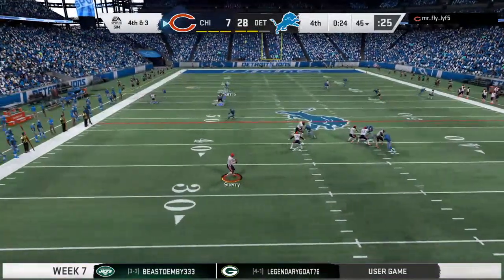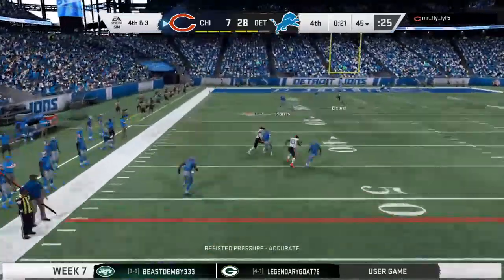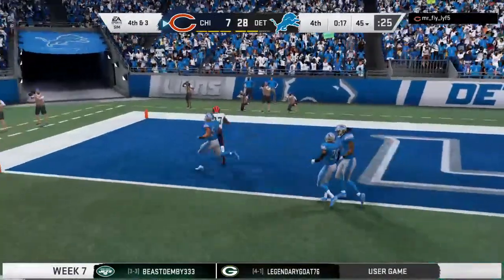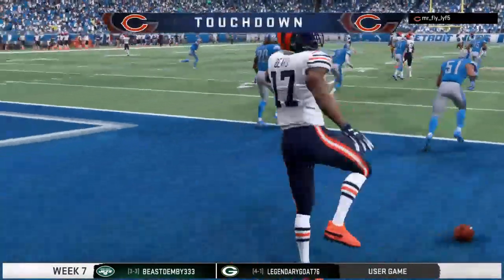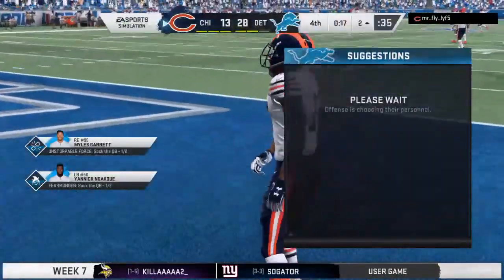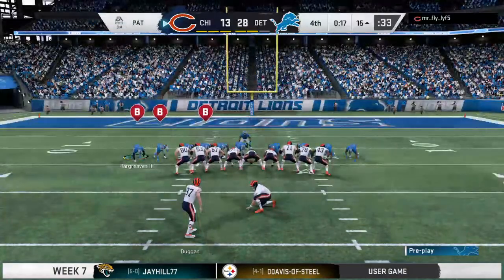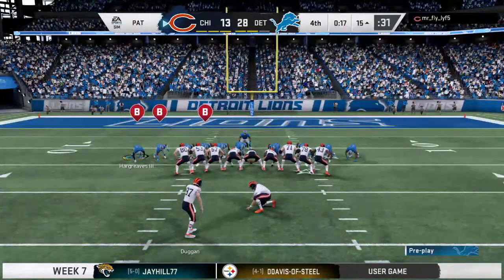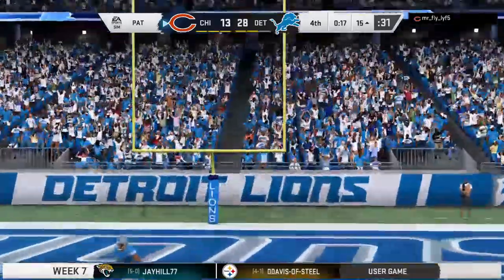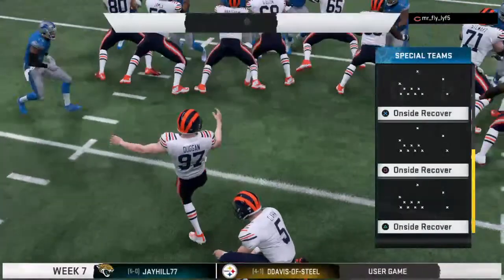He's back to throw. Now a desperation throw deep downfield. And this is caught inside the five. And he is in. Touchdown, Chicago. A big play there, with his first career NFL touchdown. And the Bears cut into that lead. The extra point up and good. And that cuts the lead to 28-14.